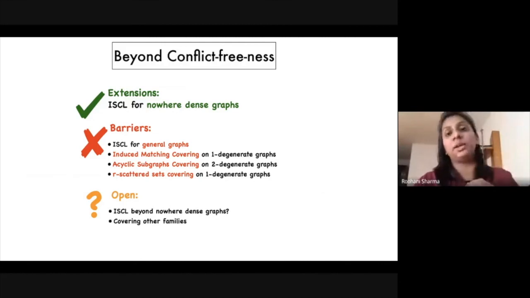And then I'll skip defining all these things, but then there are natural barriers on trying to generalize the notion of conflict-freeness, especially for these notions marked in red. And there is, of course, a lot of scope of seeing what other kind of constraints can be captured by the kind of tools that we had. So this is all that I had to say, and thank you for your attention.